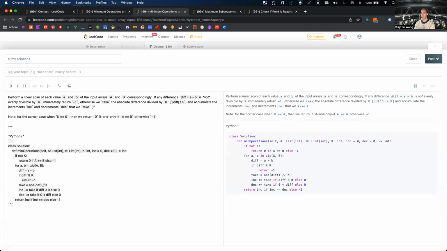So if the increments and decrements are not equal, then return -1.